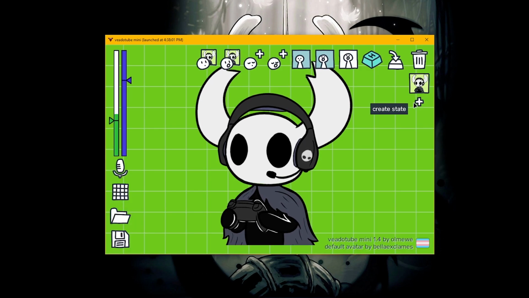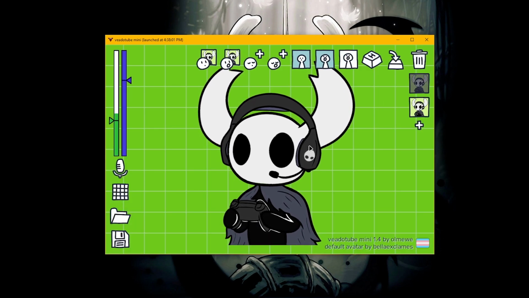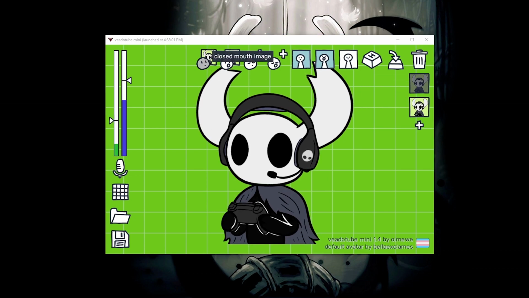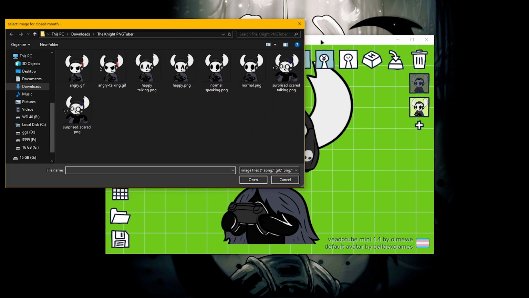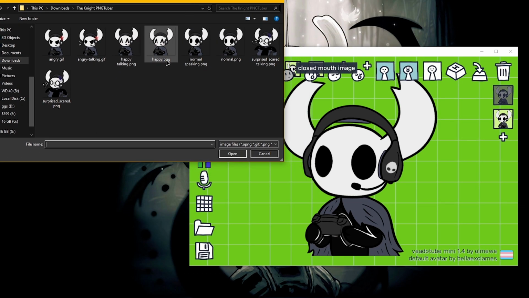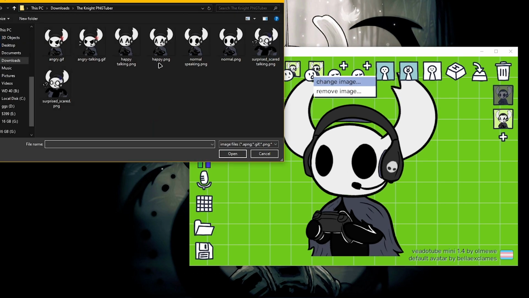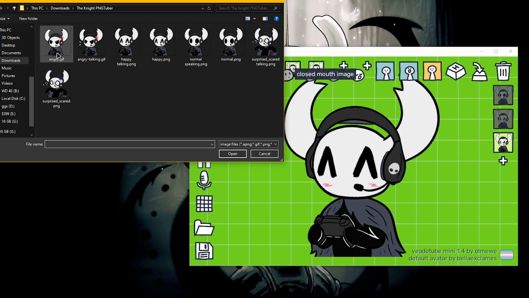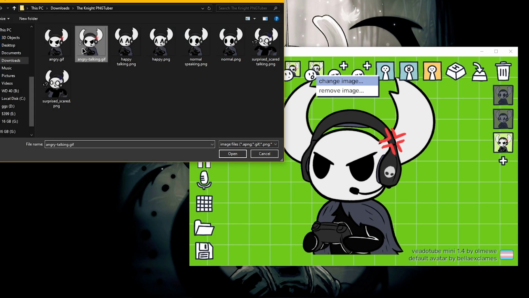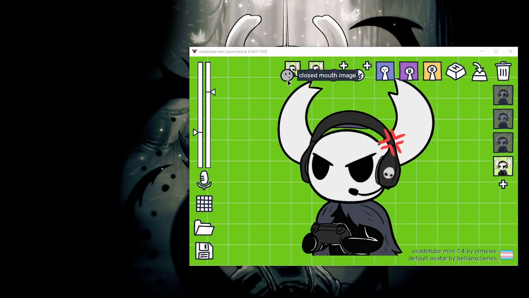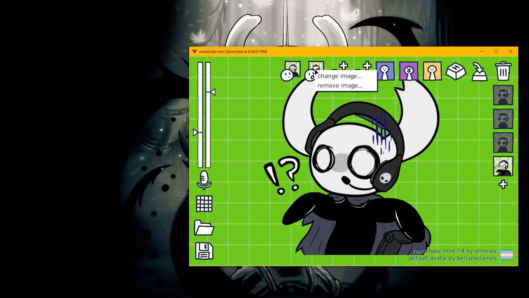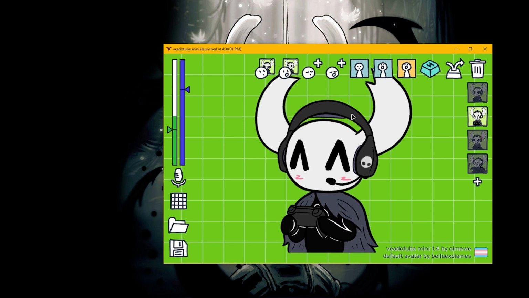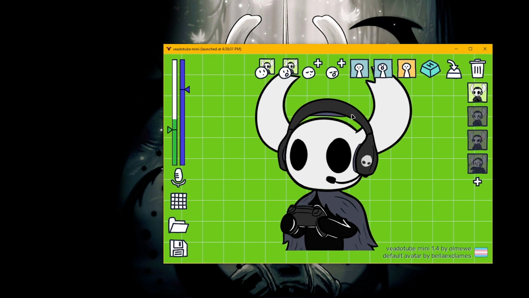From here, we can now start doing the different emotions that the pack came with. So on the right, just click plus, create a state. It'll create a new separate state that you can change the images now to the different expression. So in this case, we'll do happy. So now happy replaces normal, and happy speaking will replace normal speaking, since now it's happy. From here, just repeat the process with the other emotions, expressions that come in the pack. You just change the images to the other ones, rinse and repeat, you're good to go. You can then use the hotkeys on the top right of the program to set whichever ones you want to switch between the different expressions. But other than that, you're totally good.